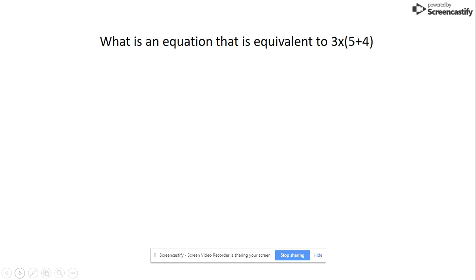Looking at another example, in 3 times (5 plus 4), we have that 3 on the outside of the parentheses that I want to distribute to every single number inside the parentheses. So this original problem was 3 times 9 because 5 plus 4 is 9. They broke up that 9 into two smaller numbers. And so I want to distribute the 3 to everything inside the parentheses. So Mr. 3 being Mr. Popular, he's going to dance with number 5 first.